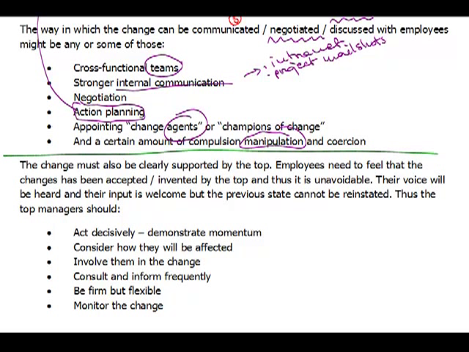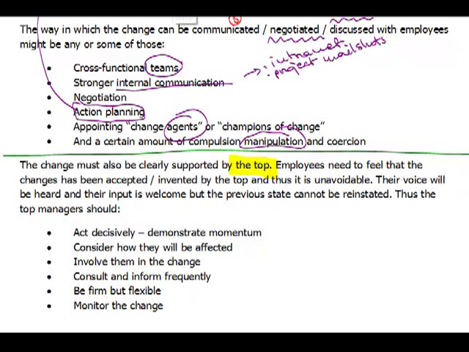Now, going away from negotiating with employees, we will talk now about the support from the top. Extremely important factor in any change. You will not introduce any change unless you have clear support from the very top in your organization. Otherwise, it's just not going to work. Employees need to feel that this change has total support of the top, because then it's more difficult for them to create hurdles. Even subconsciously, it's more difficult. They should not do it then, because they're acting against their bosses. So they will not do it.